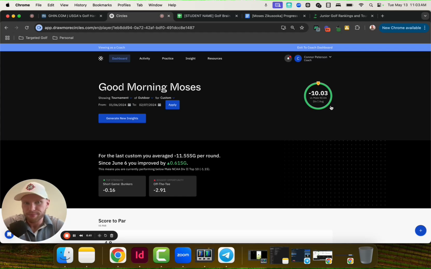Anyway, you want to use a tool like Circles where you're able to track tournaments versus practice. I alluded to this earlier, right? If you're tracking everything within your handicap, you're going to get practice and tournaments. That alone could inflate it, especially if you really only care about tournaments, which is really what you should care about if you want to play Division I golf. But you also want to see the difference, because sometimes players do certain things better in tournaments, which is awesome, and sometimes they do certain things worse.